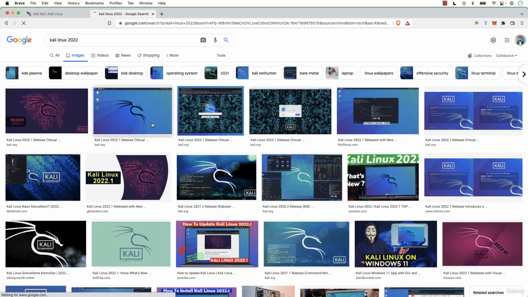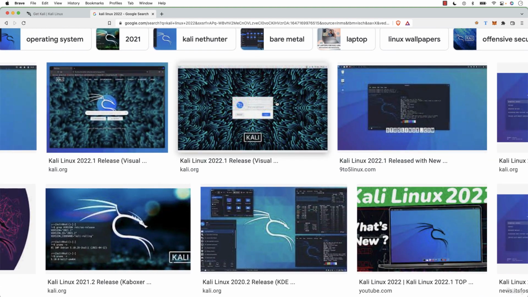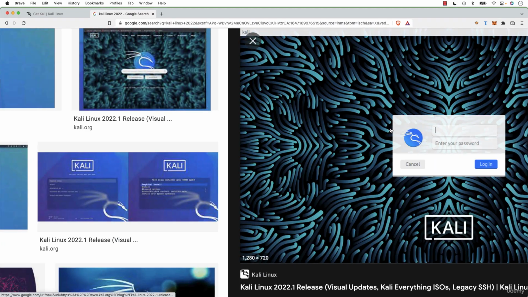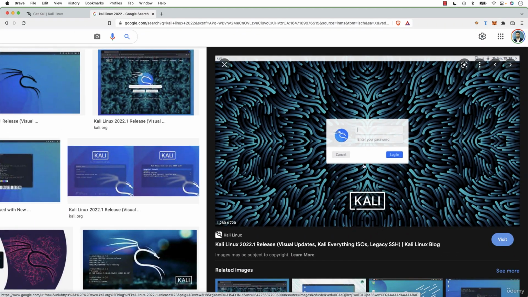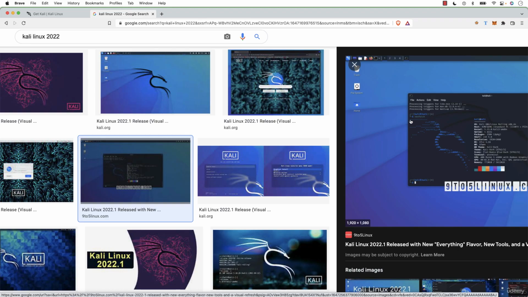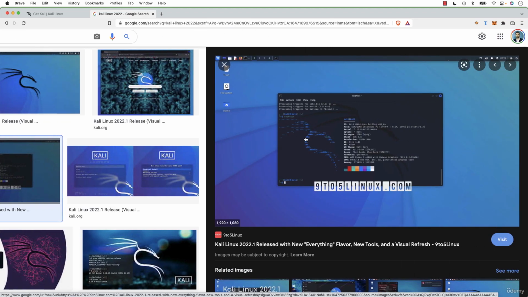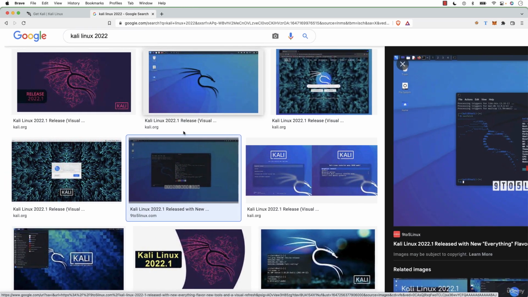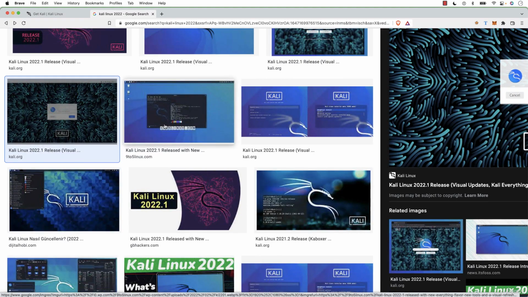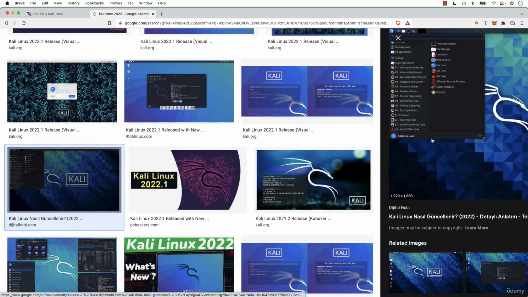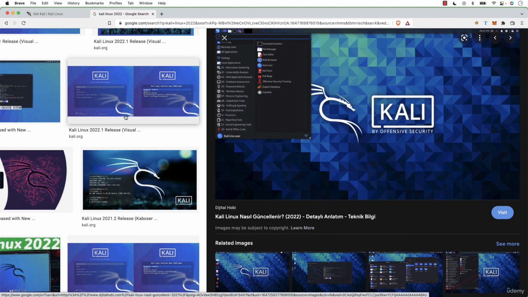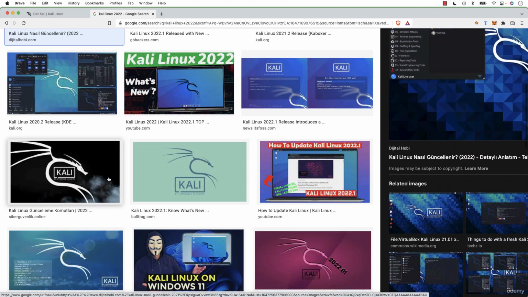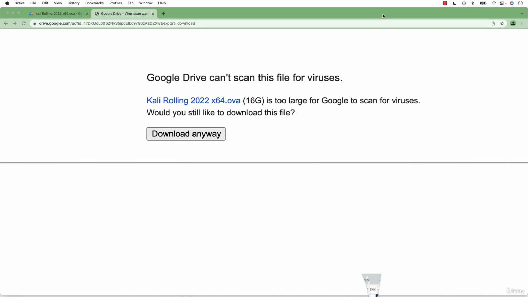Let me show you what you're going to see. You don't have to Google this. After we install Kali Linux, you will see something like this: a graphical user interface with a background. It's just an operating system. Since Kali updates itself over the years, they always change how it looks. It looked like this before, with a different background, and sometimes it looks much more primitive.